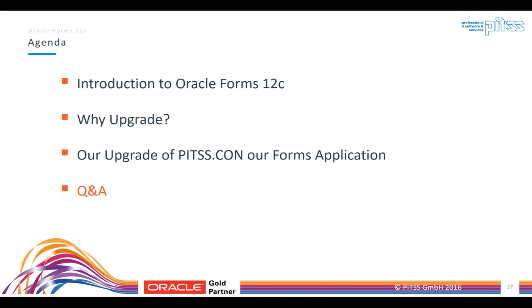So in answer to the hybrid part of this, the PITS actually has done some really good examples of showing how hybrid makes sense, where the Forms application continues to evolve for data entry, but an ADF application is developed in harmony with it to do things like a calendar application or a scheduler application, or other functionality that an ADF application may be very well suited for. So yes, hybrid definitely is a way to go if a new project warrants using a different tool. But I would not move from Forms to ADF simply because, gee, it seems like the cool thing to do.